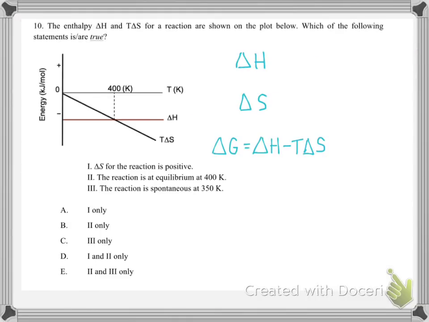So here we have a plot, and it's telling us something about energy. It gives us a line for temperature. Our temperature is our x-axis. We have a line for our T delta S and a line for delta H. So I like to start with delta H, because usually it's easiest. And so because this line is coming in at a negative number, that just tells us that we have a negative delta H. We have an exothermic process.